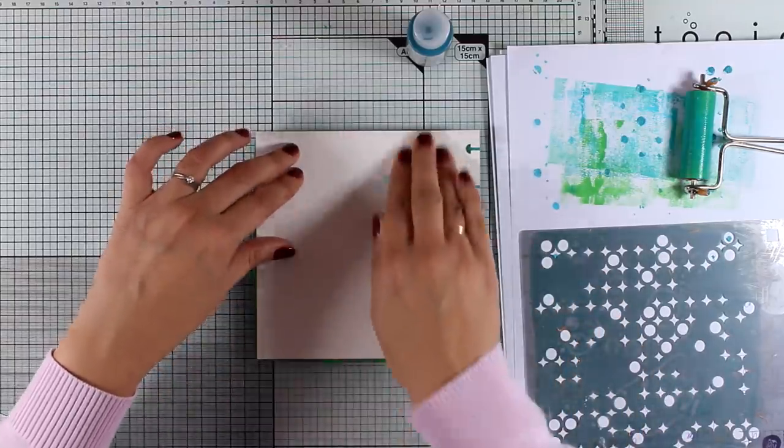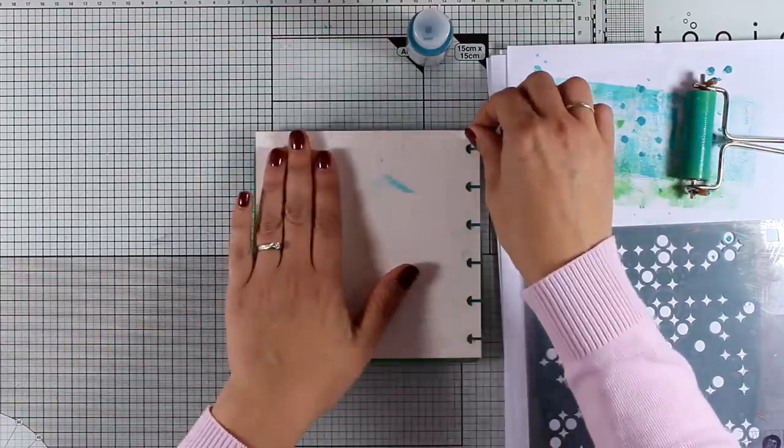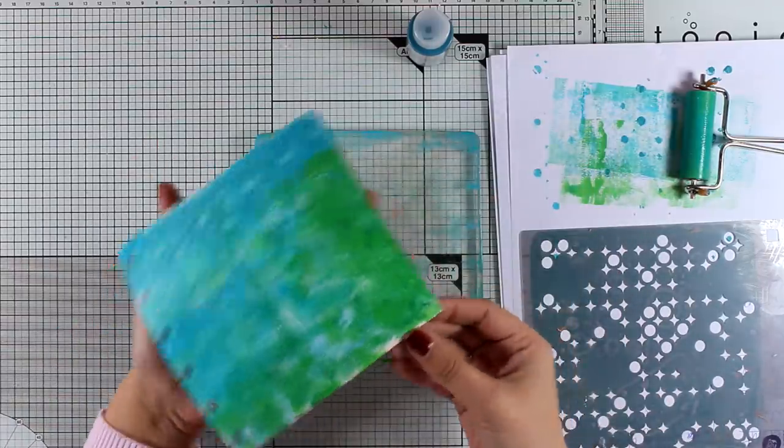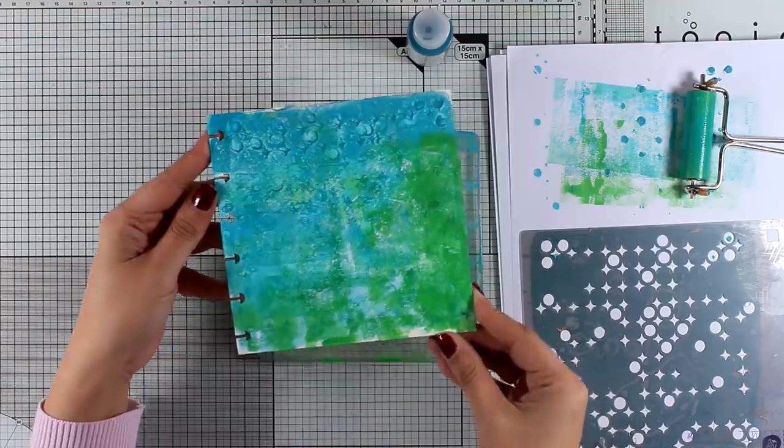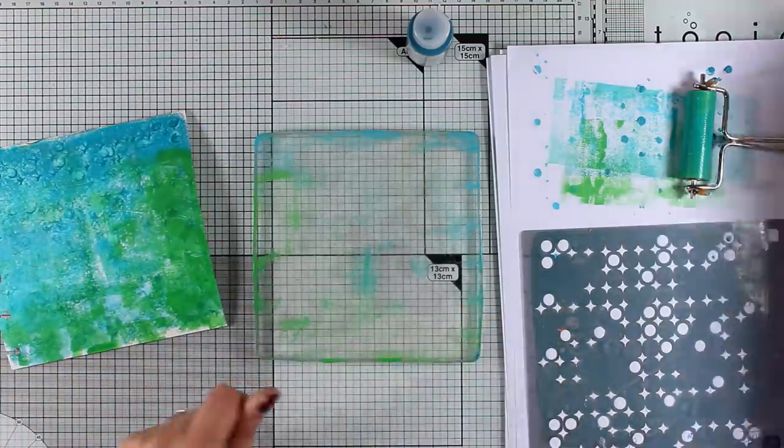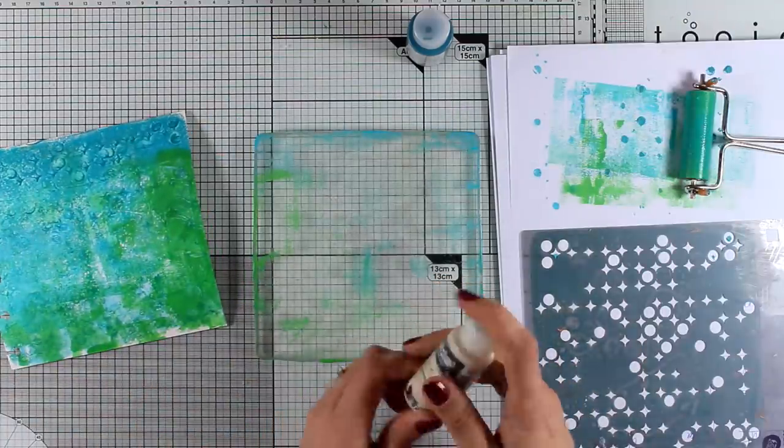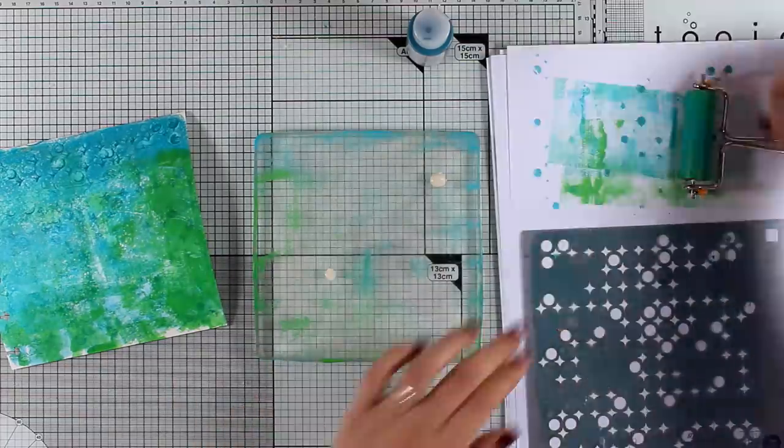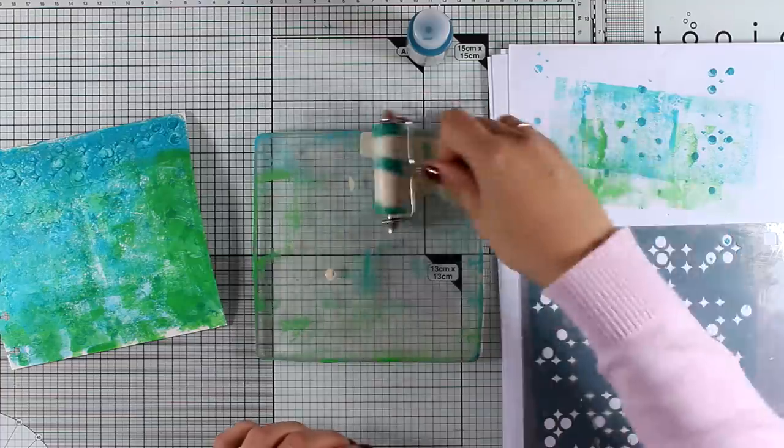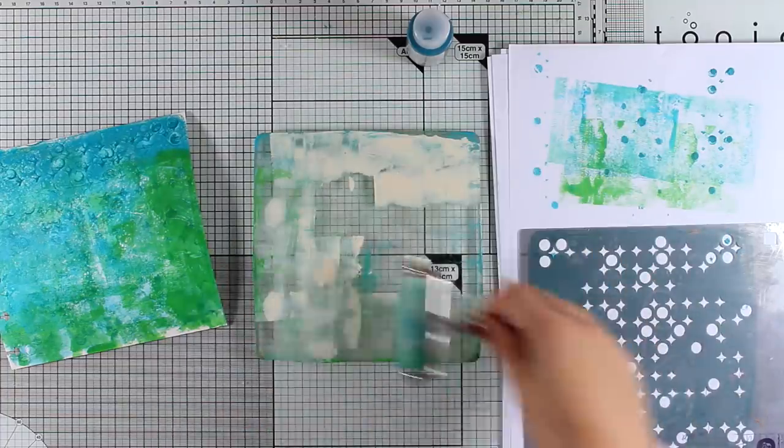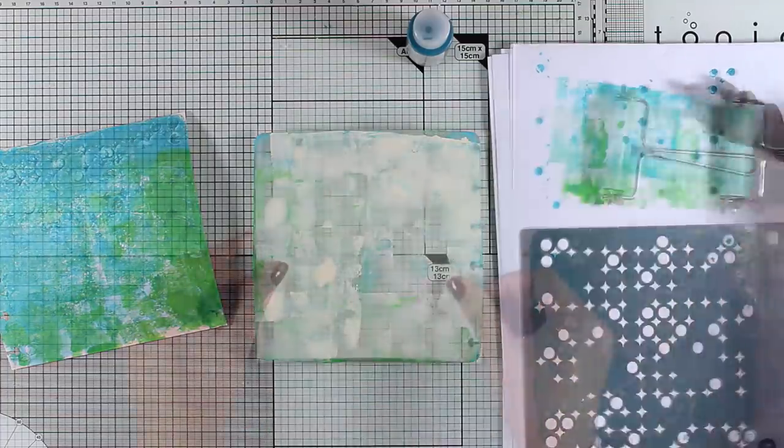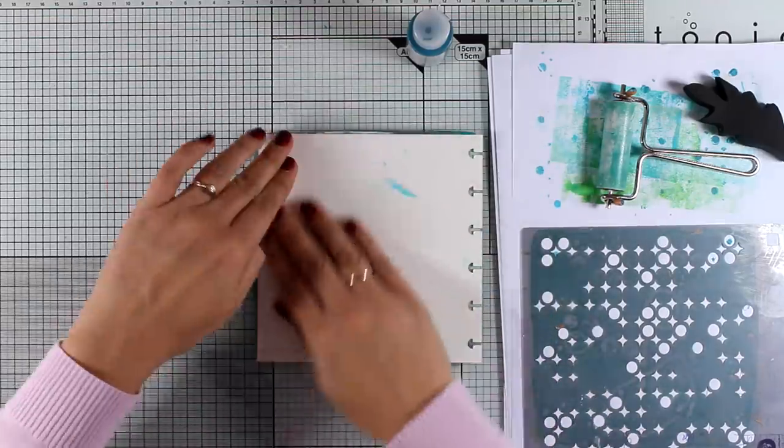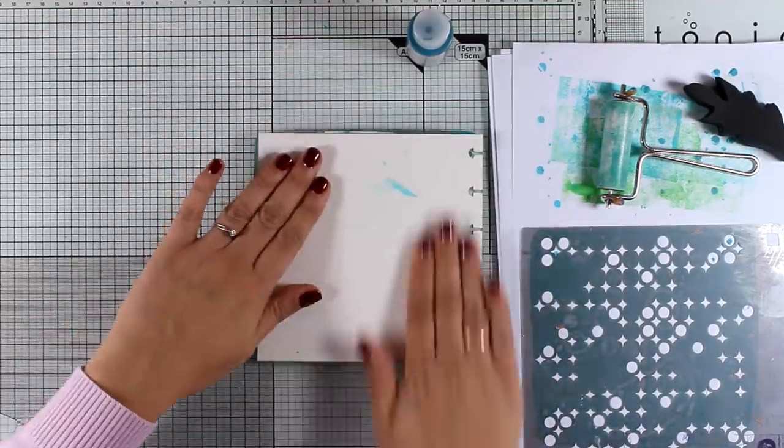In my case, I knew that I wanted to use a flower stamp, and I usually work with my flowers in yellows, oranges, pinks, and reds, so I decided to go with blue and green for my background. This will give the opportunity for my flowers later on to stand out against the background. Now I'm using this cream color which is going to mute the background colors just a little bit.